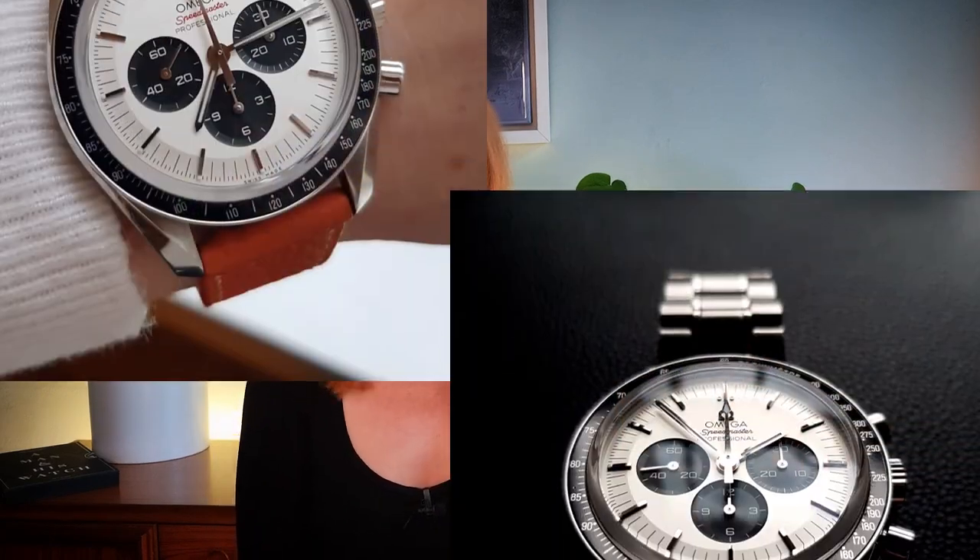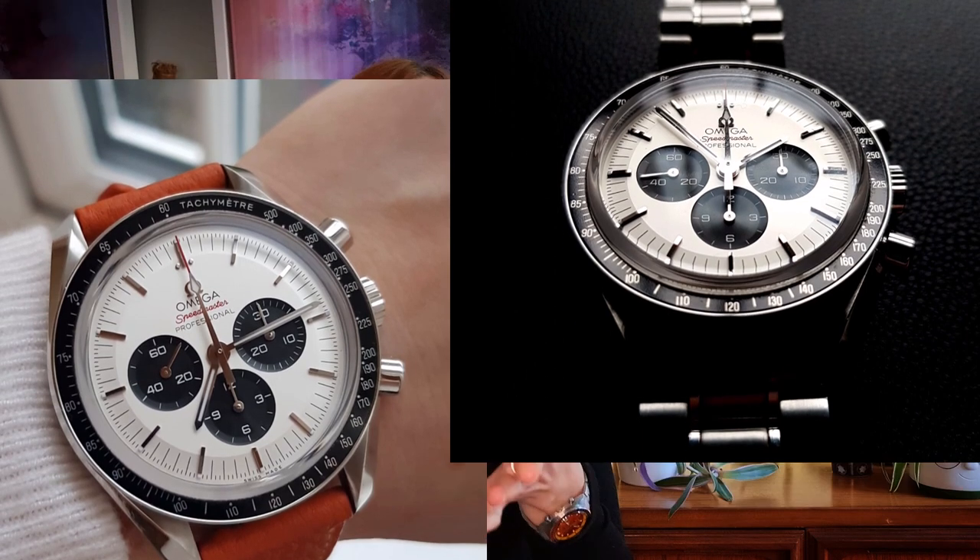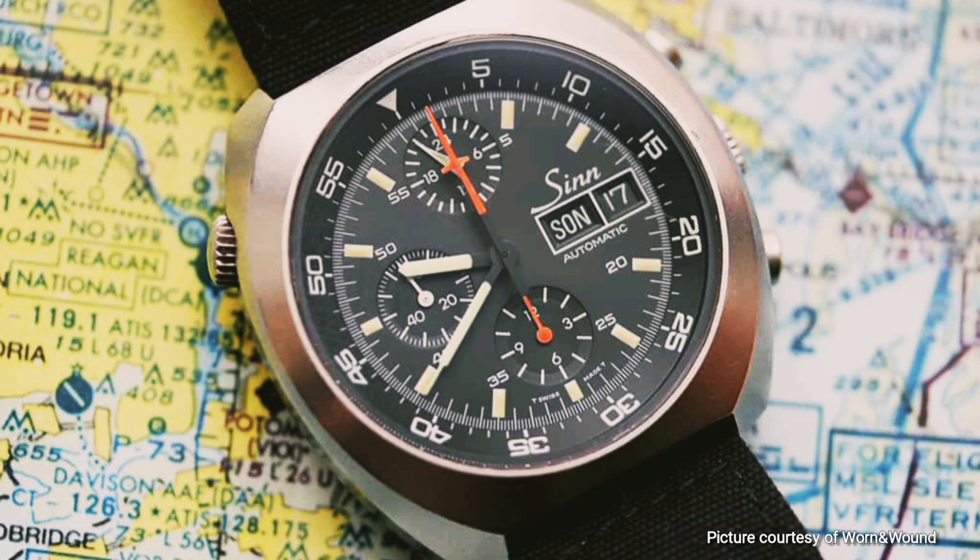There's a whole nerdy watch subculture cult following for space watches, and obviously the Speedmaster was classed as the main watch in space. But the very first watch was recorded as a Russian watch — I cannot remember the name of it, so if you can, drop it down in the comments. However, the first originally-thought automatic chronograph in space was actually a ZIN — I think it was a 1985. However, some super eagle-eyed nerdy watch enthusiasts discovered photographs of Bill in space and spied that he had two watches on and was actually wearing this. So they did a little official digging, and William himself — retired space pilot — actually confirmed it was all very much true. What a story.